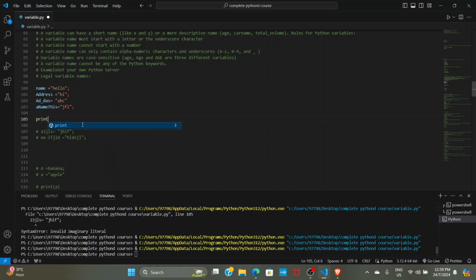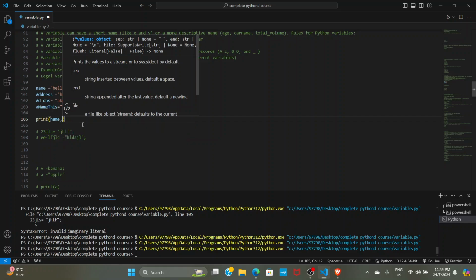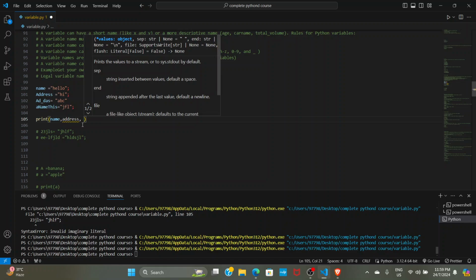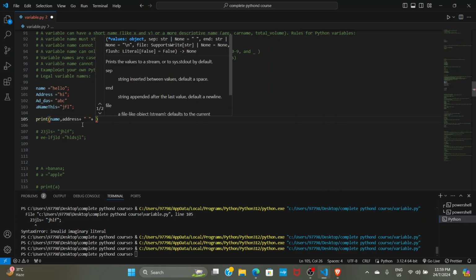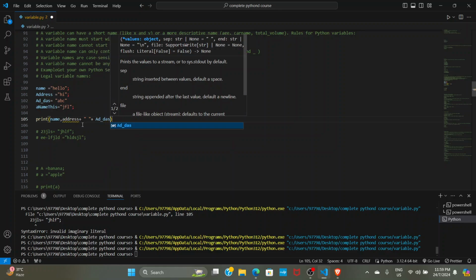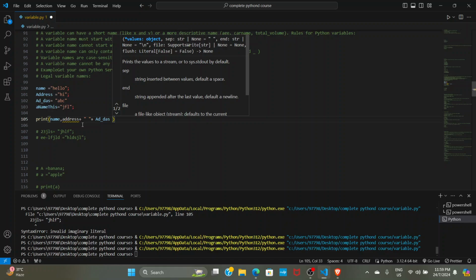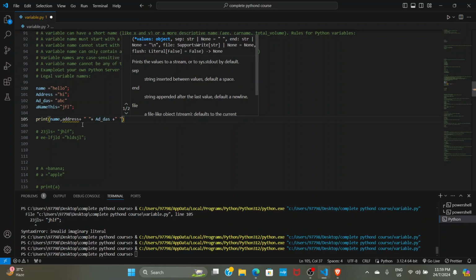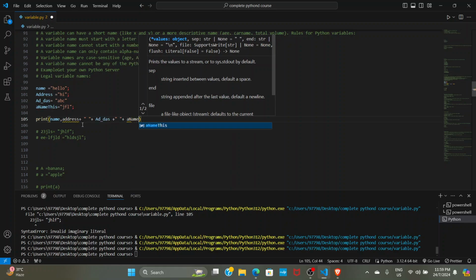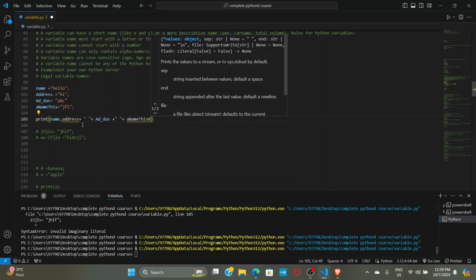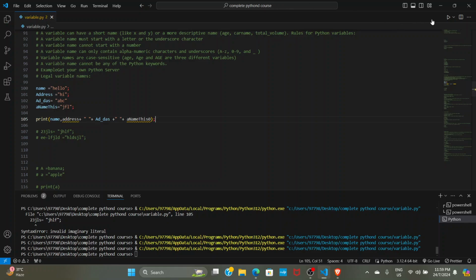If I print all: name, address, we can even keep a space here, address, and name. Like this we can print all of this, and we'll get no error.